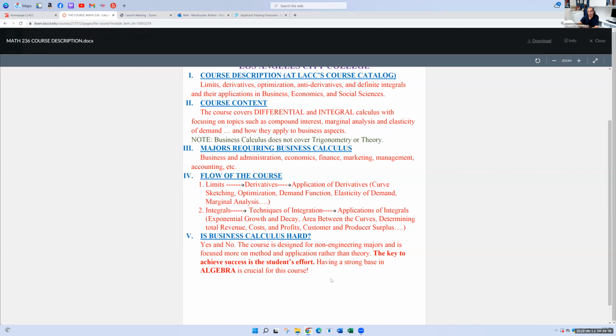The topics of algebra I can recommend for this class, I'm just going to list them quickly: factoring and multiplying or expanding polynomials, rules of exponents, roots and radicals, rational functions and expressions, finding the domain of functions, logarithmic and exponential functions and expressions, and so on. These are good topics. You can start with them now until you take the class, and you'll see how helpful these are going to be for you.